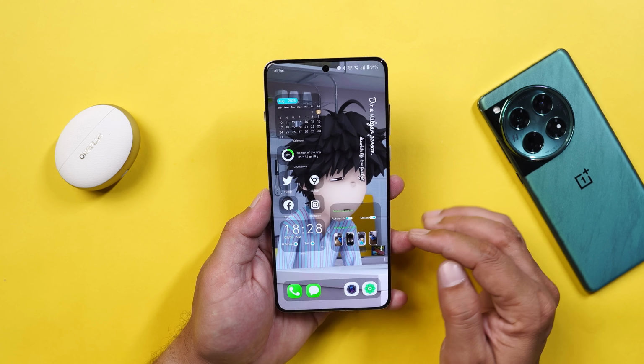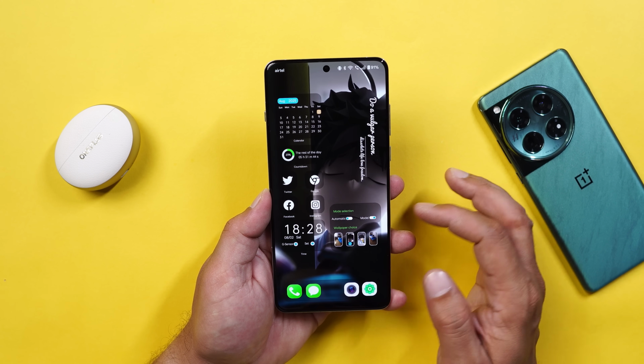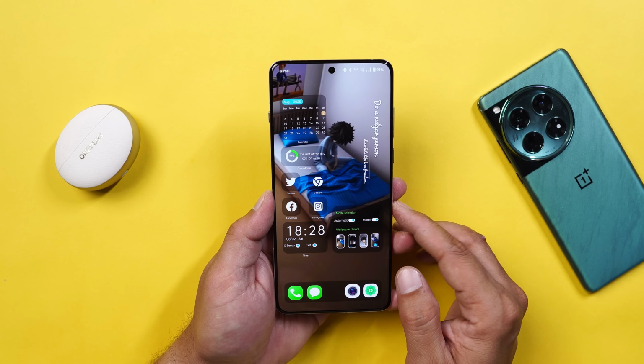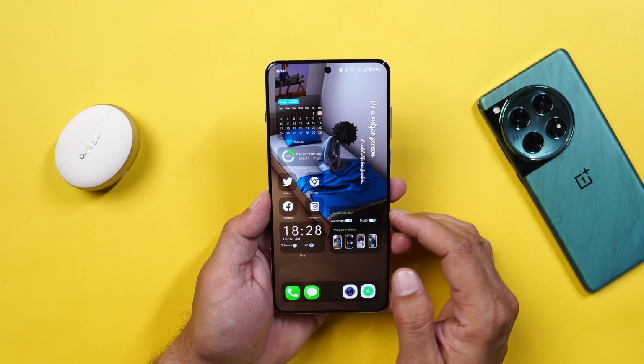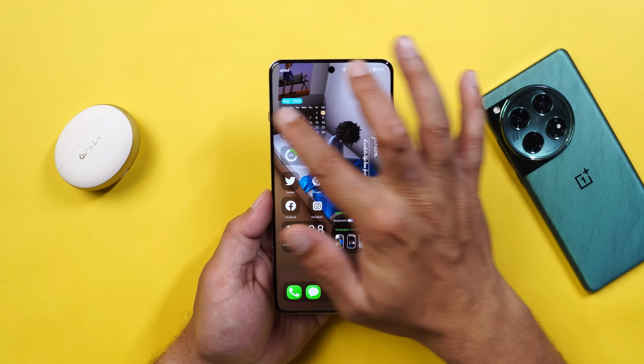Turning off automatic, you can select this one. There are 4 wallpapers present from which you can select any one of them, or else you can tap on automatic, so automatically the wallpaper will be changed. And if you want to turn off this 3D effect, just tap on this G sensor and the wallpaper will be static. So this is again something which I like a lot.